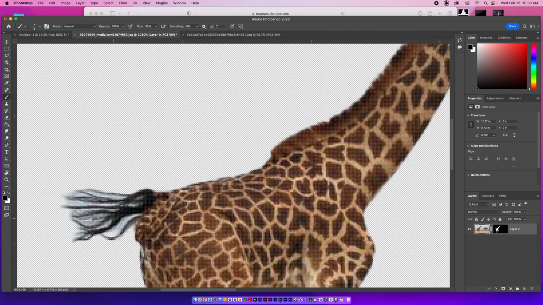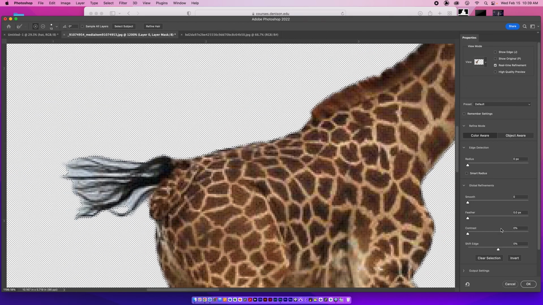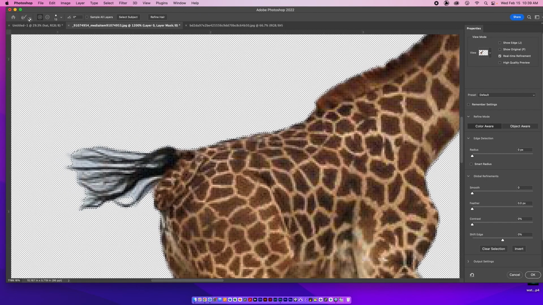We also noticed that the tail wasn't selected very well, so double-clicking our image mask brought us into our selection area, and what we did, looks like I've lost my tool palette here.